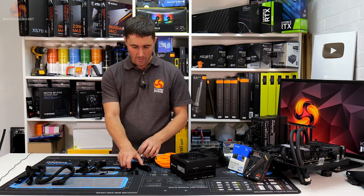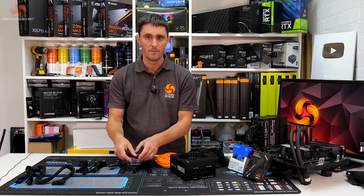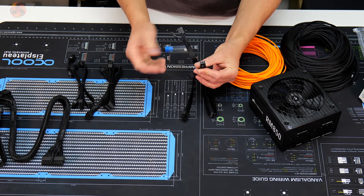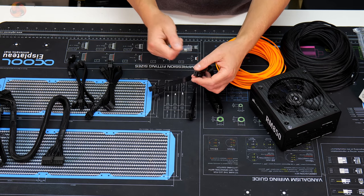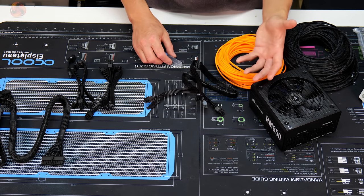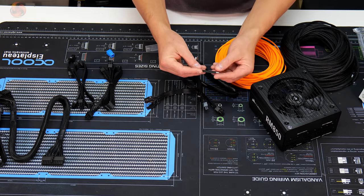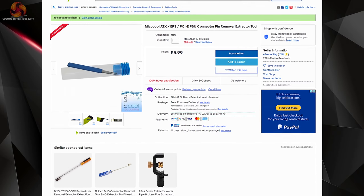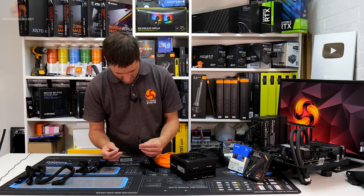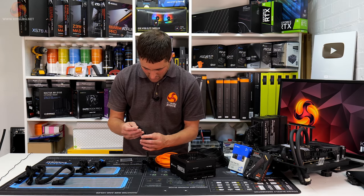One other thing I need to say as well is, normally, if you've seen these videos in the past and you've seen me modifying cables, you'll have seen that I tend to use staples, just straighten them out, push them down the individual connectors or pins on these connectors, and that releases the cable and lets you pull them out and do whatever you want to do, whether you want to shorten them or sleeve them. But today, instead, I bought this nifty looking little tool from eBay. This is really cheap. I think it only cost me like £3 or £4. This is meant to do the same job as the staples. I'm not sure how long it'll last because it was really cheap, but I'm going to give it a go. In fact, I'll give it a go on these pigtails, because if it doesn't work, then we've not lost anything.